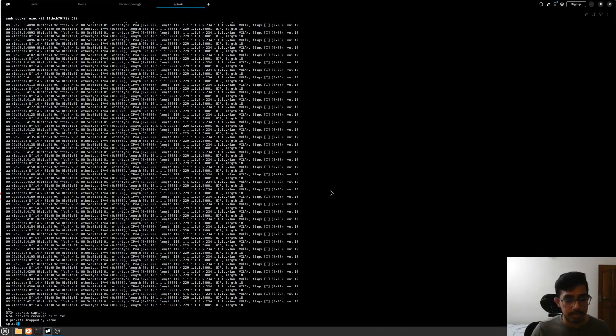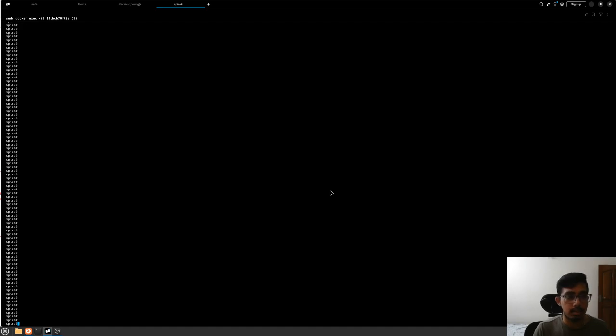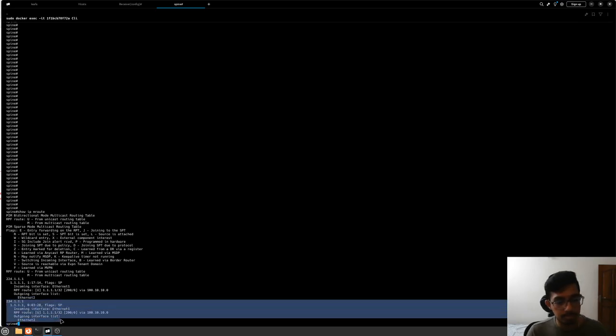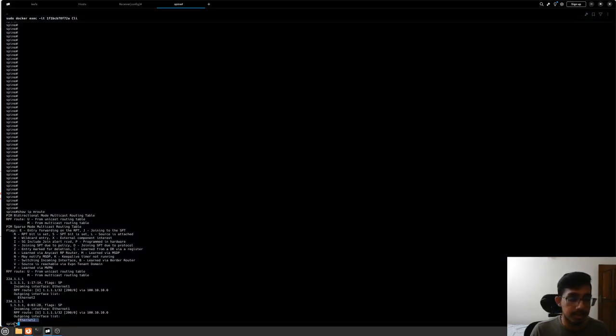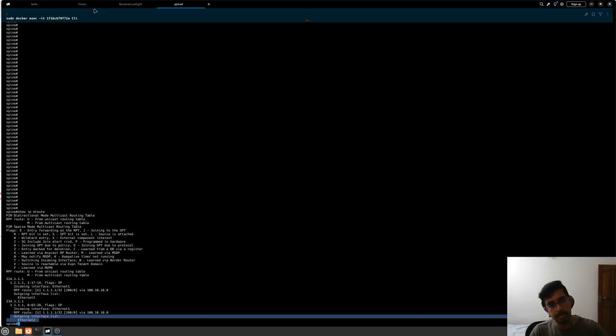And as we discussed previously, how will the spine know that it has to send it to only VTEP 2 or other VTEPs? It's again using show IP mroute. As you can see, for the underlay multicast group 234.1.1.1, it says our incoming interface is 81 and the outgoing interface is 82, right? So it will look at this table and now the spine will send to 82, which is going towards leaf 2 or VTEP 2. Now VTEP 2 will eventually get this packet and it will forward it to the receiver.